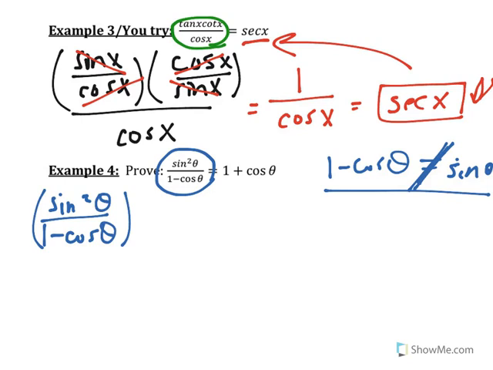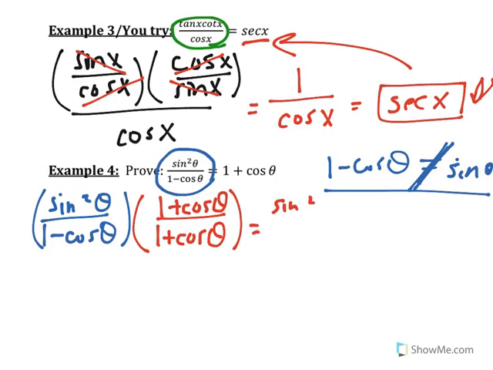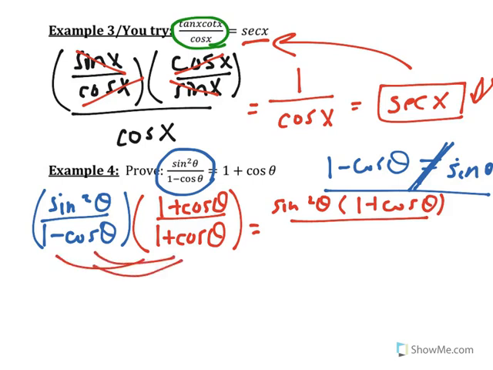Okay? Just like 1 minus sine is not cosine. 1 minus cosine squared is sine squared. 1 minus sine squared is cosine squared. Okay? So what am I going to do here? The same thing I've been telling you to do. Multiply by the conjugate. The denominator is 1 minus cosine, so I'm going to multiply top and bottom by 1 plus cosine. So I'll get sine squared times 1 plus cosine over, and I'm going to FOIL at the bottom. Now, we've FOILed something like this out many, many times. The innards will end up canceling, and it'll just be left with 1 minus cosine squared.